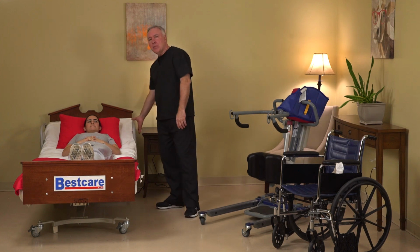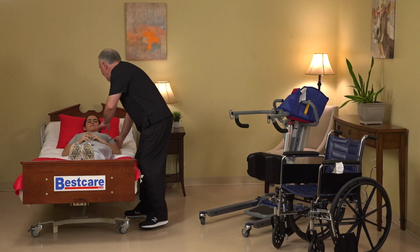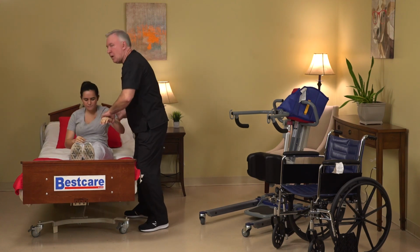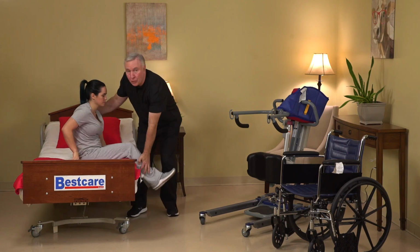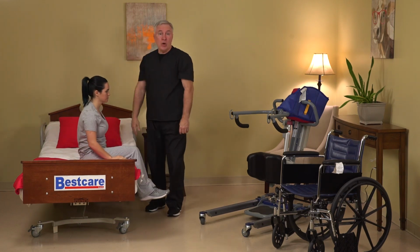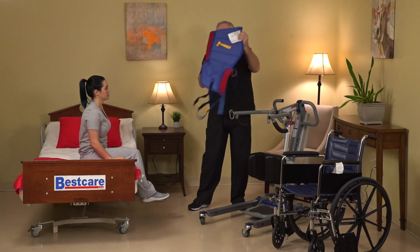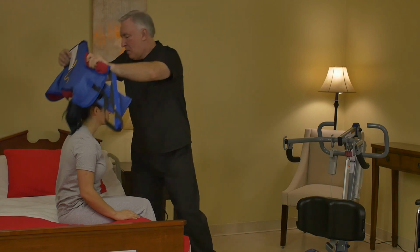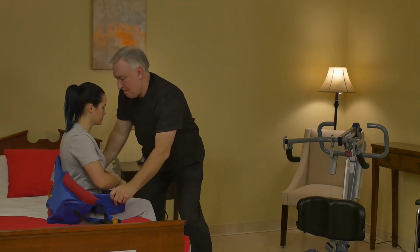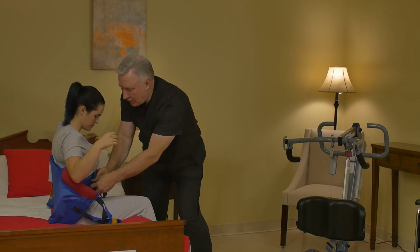So we can either use the bed to sit the patient up, or we can just simply assist the patient into the upright position. And then we need to pivot the patient around so their feet are over the bed and they're in a seated position. So at this point, we would grab the support sling, put it behind the patient's back, buckle it up just like we normally do.